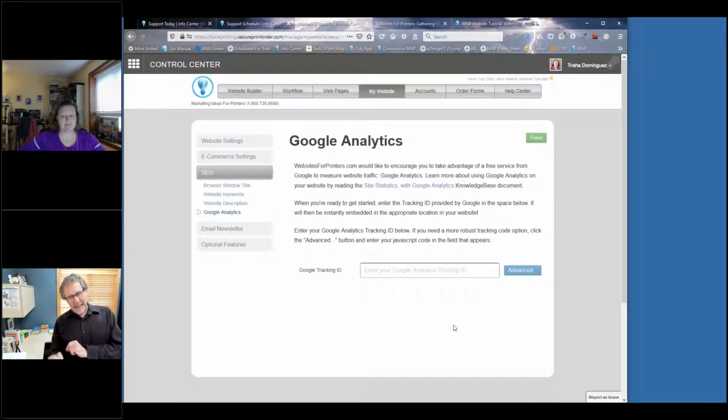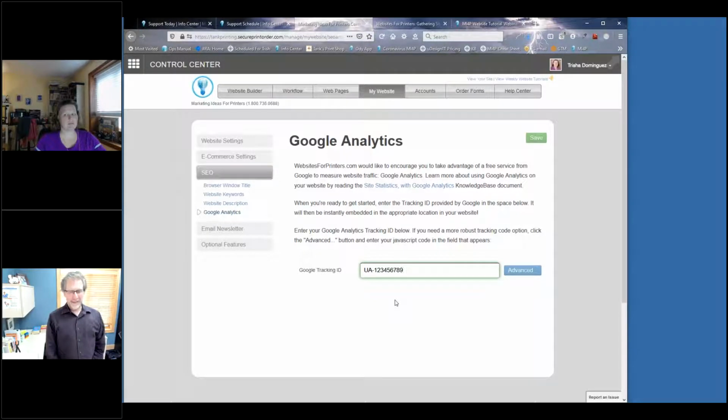But the big takeaway here is it's super easy to connect to that big, huge universe of information that Google has. It is literally as easy as taking your Google Analytics ID and just dropping it right into that spot. Our part of it is to bring that connection to you. Google's part of it is to provide all the tools that Google offers. And then your part of it is to put your unique Google tracking ID right there. That's what connects all the big stuff we do and all the big stuff Google does. Without that piece in the middle, they don't talk to each other, but it really is that easy.